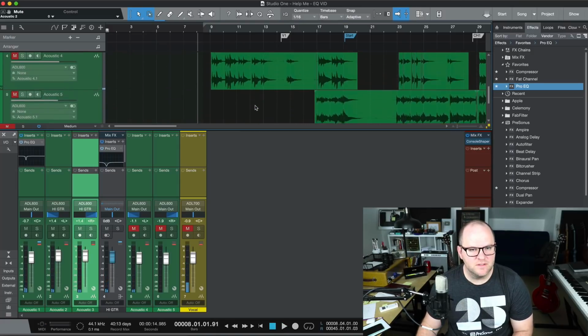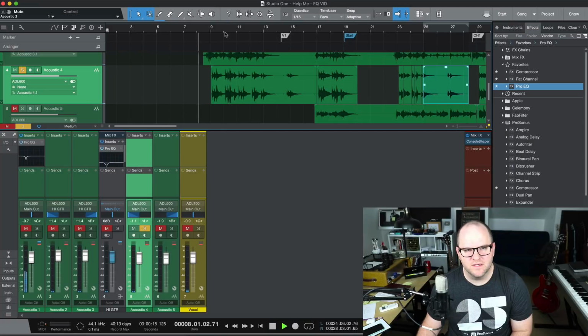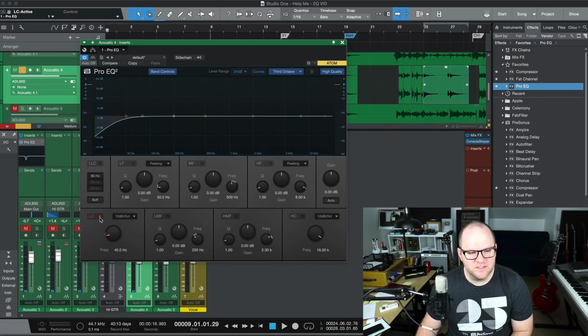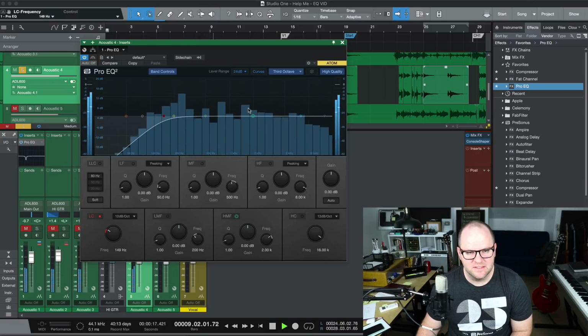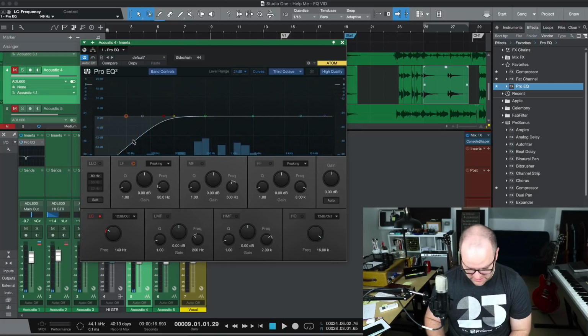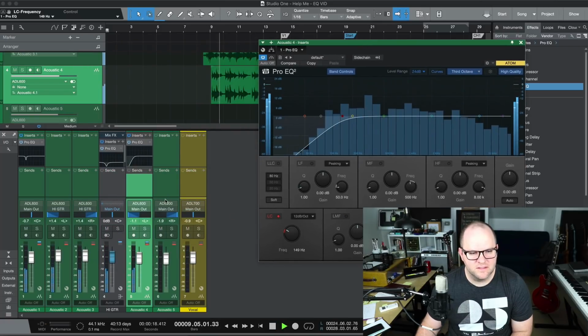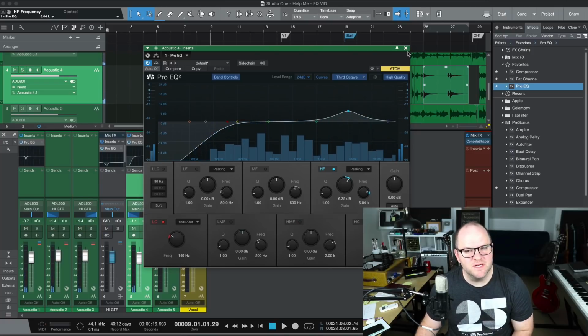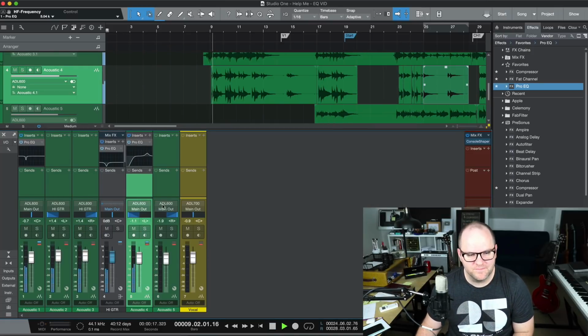Okay, now let's see what's going on with this acoustic guitar 4 here. So it's just a little lead part. For something like that, we don't really want it to have much low end, just in case it gets full down there. And I want that to be a little brighter, because it's going to be hard to hear over everything. So let's add a little top end to that. Sounds nice. That's something that could benefit from compression, but that's not what we're going to cover here in this video.